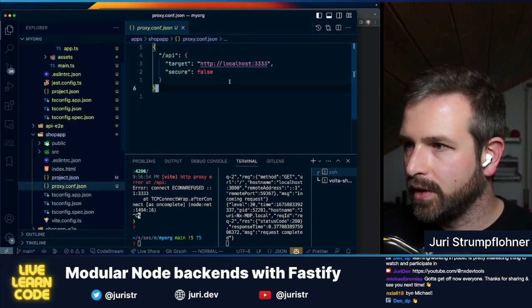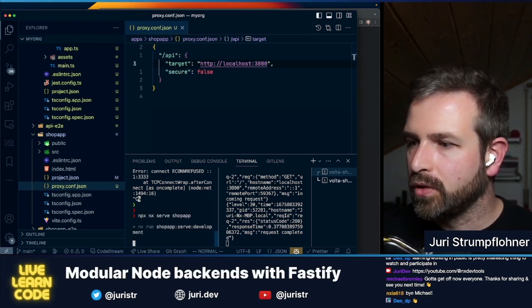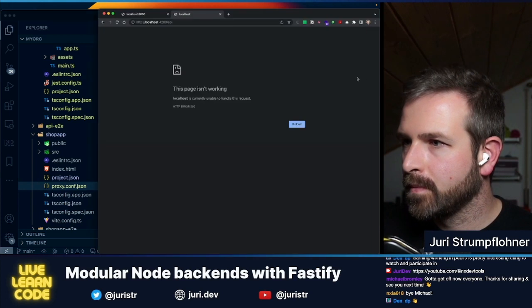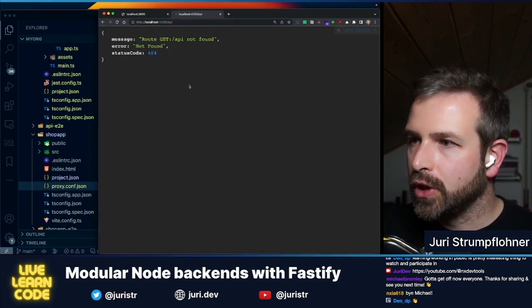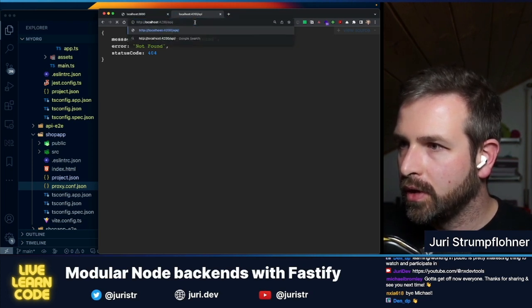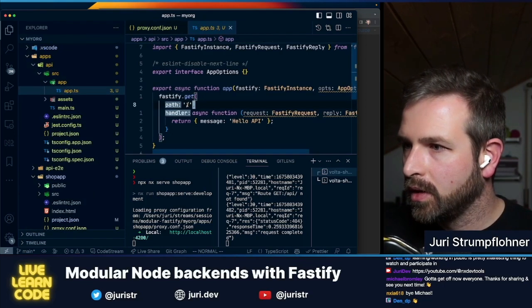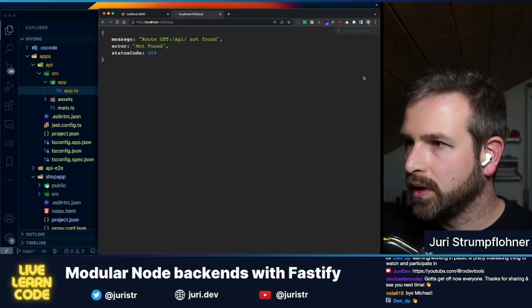So let's configure this and just change this to 3000. Serve this up again. And now it should work. It's not found, but at least it reaches our server. Let me see, what does our API here say?